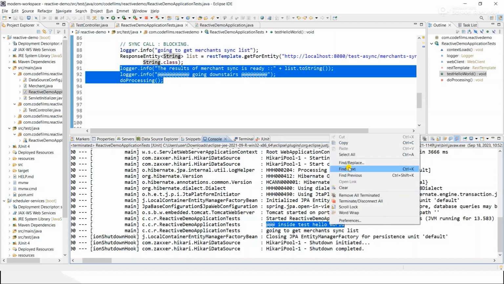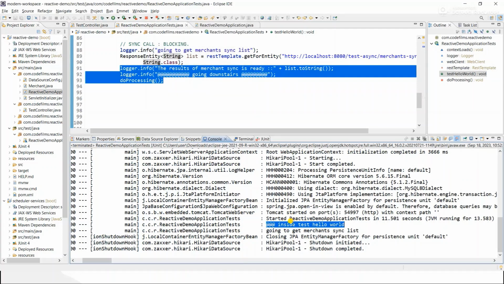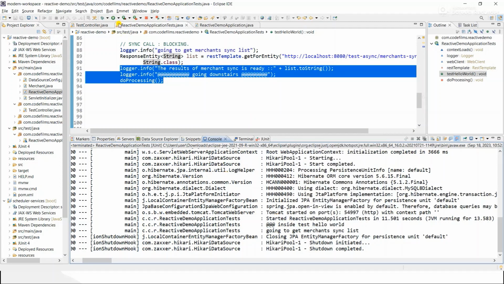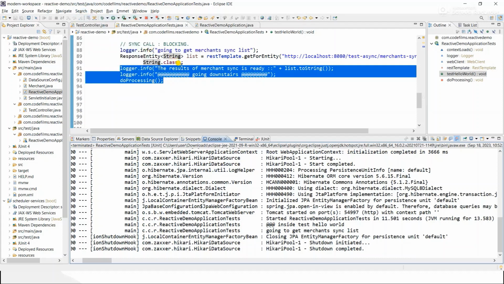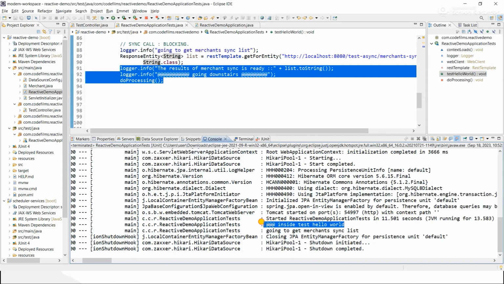If we do a search, let's find within this context, within the source code. That's what I want to do. Let's copy this first and search within the source code.